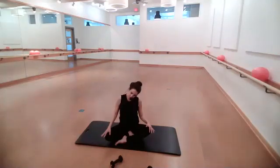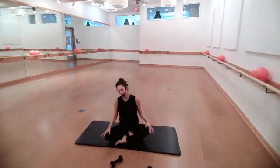Maybe wiggle fingers and toes. If you're on your back or seated, bring one ear to one shoulder. And then the other ear gently to the other shoulder. Good. If you're on your back, go ahead and bring one knee in towards your chest. And then pull that other knee in, rock side to side, until you're ready to meet us in a comfortable seated position.